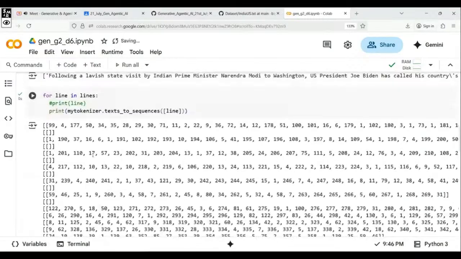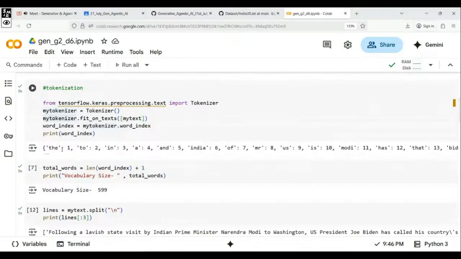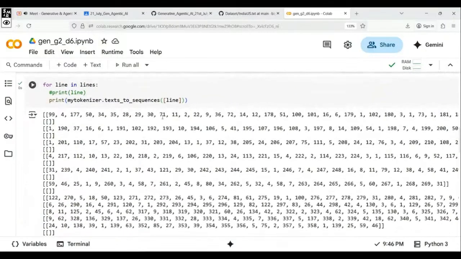So my complete sequential data is text converted into numbers. Where are these numbers coming from? My tokenizer actually knows the number of each word in the text, and as it knows that, it is creating a sequence of numbers.